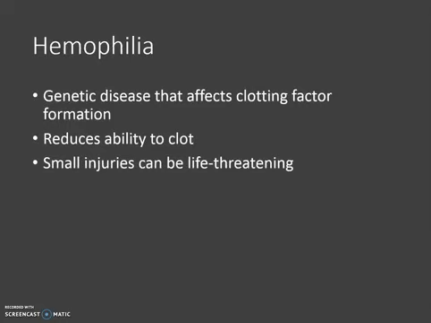Now, there is a genetic disorder called hemophilia that affects the formation of clotting factors. So the platelets are fine, the fibrin is fine, but the clotting factors necessary to activate that are not there. And it might be a problem with only one clotting factor not being made. It could be several. But people with hemophilia have a reduced ability to clot their blood.